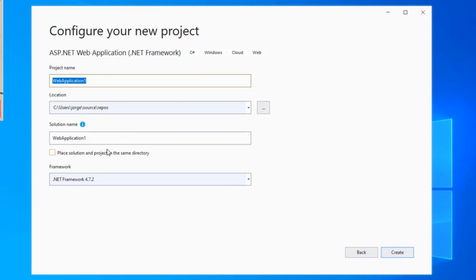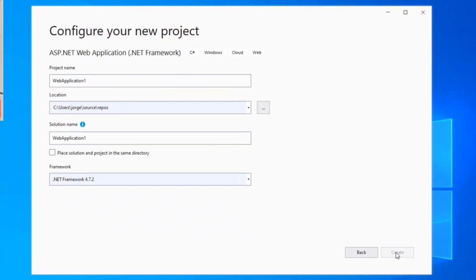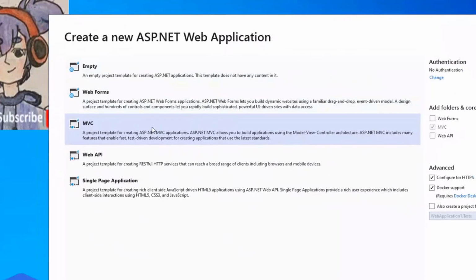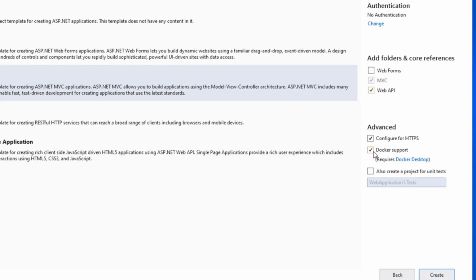If you create a new application like I did, I'm not going to fully create it. You can pick your .NET Framework, 4.7.2, 4.8 now. You can say, I want to create that application. And you can pick the type of the project. The one that I created before, that I'm going to open soon, is that one, MVC. You can also pick Web API. And very important here, click Docker support. Once you do Docker support, you're going to have all the integration with Docker done for you. And you can even do HTTPS as well. It's going to create self-signed certificates to have full HTTPS from day one.